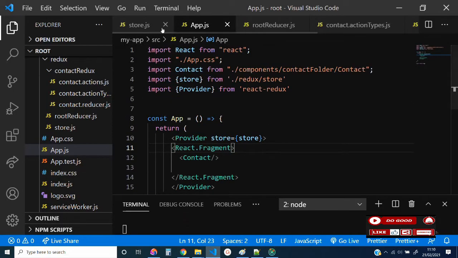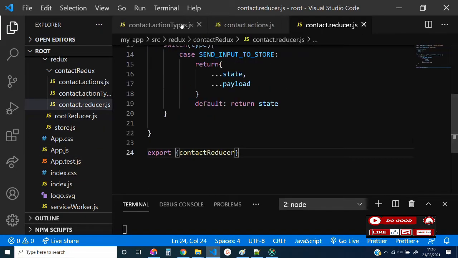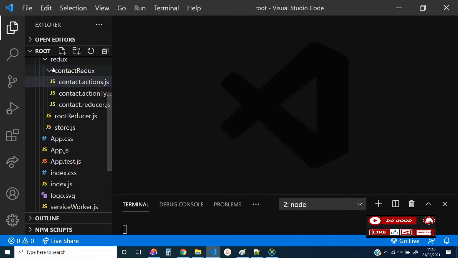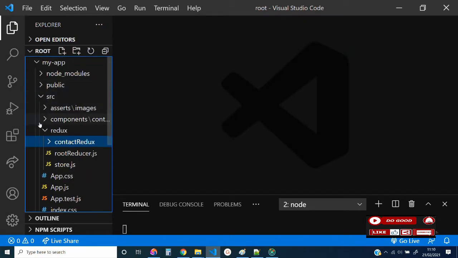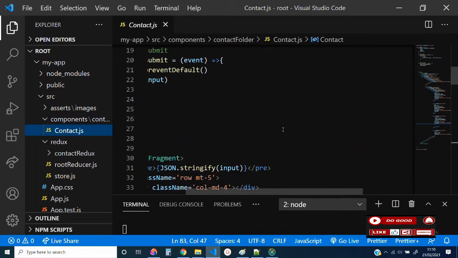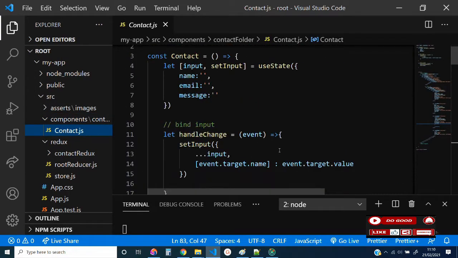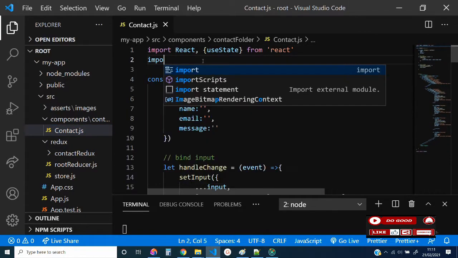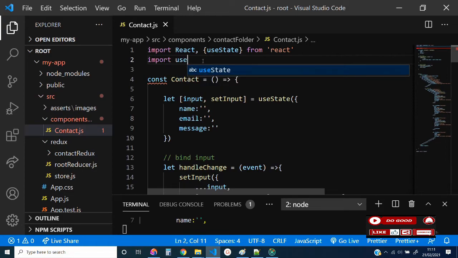To begin with, let's close all this. Let's close them and go to our component. Good. Now over here, let's import. We say import useSelector, oh, let me put it in bracket.